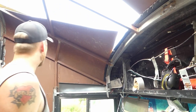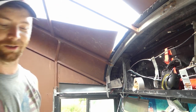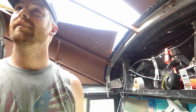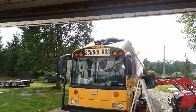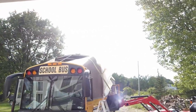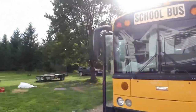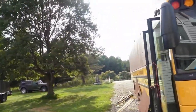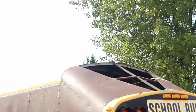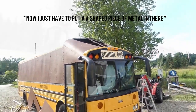But yeah, the round part is done. So all I've got to do is lay it across the top. Still a little bit of an arch to it, but it isn't that big of a deal, not like the sides. Sides are really hard to do. I just wanted to show you what it's looking like right now. That strap's not really holding anything. I had it up there though, so I can screw it down. I just have to put a V-shaped piece of metal in there.